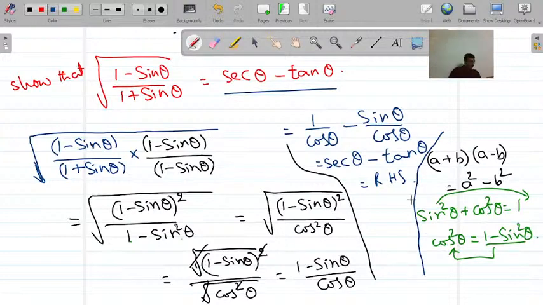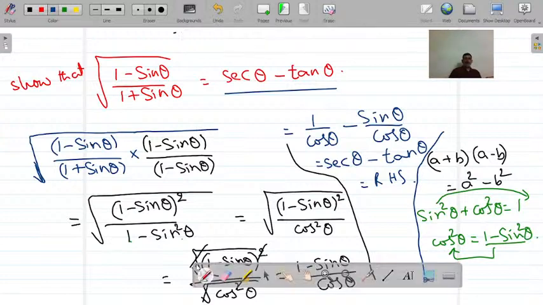So whenever we are solving these problems, we have to keep in mind what identity we have to use. In general, you have to check for those ratio relations, like sine square theta plus cos square theta is equal to 1. It gives the second and third, so you can convert them from one form to the other comfortably as per the requirement, and we can solve the problems. I hope all of you understood this. Now I will show you one more problem. Let us go for one more question.